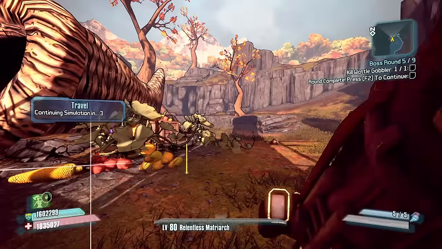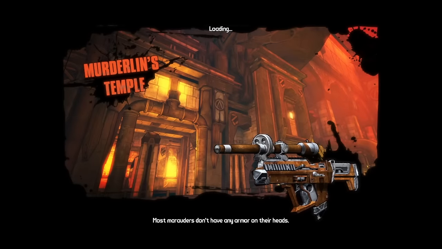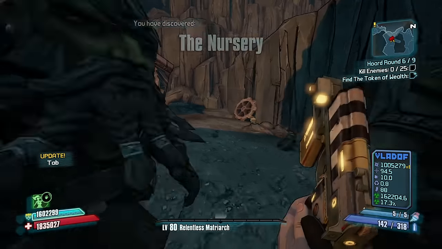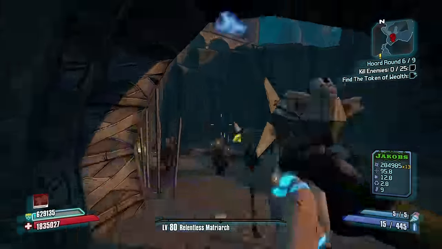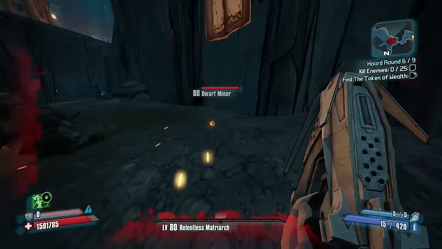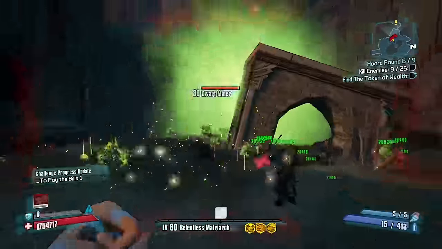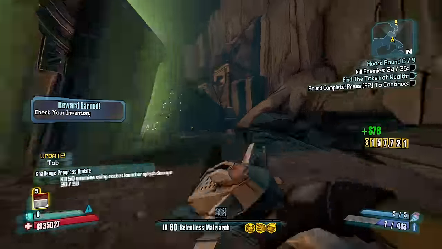So, let's roll. 2-1, we have ourselves a horde round. This is one of the rounds in the new update. There's hidden secrets in every one of these. So what I'm gonna do actually is swap to this gun, and this gun should give me the best opportunity to do some area of effect damage. There we go. Slag over the top. Yeah, exactly what I'm talking about.